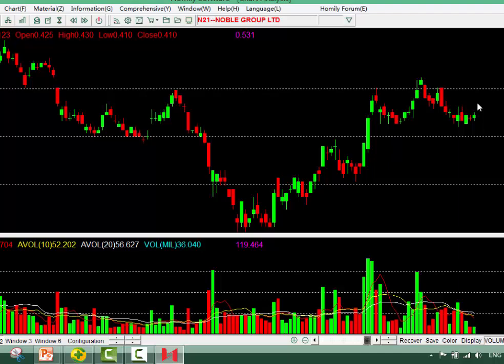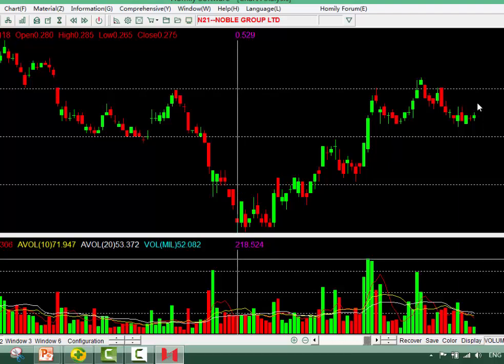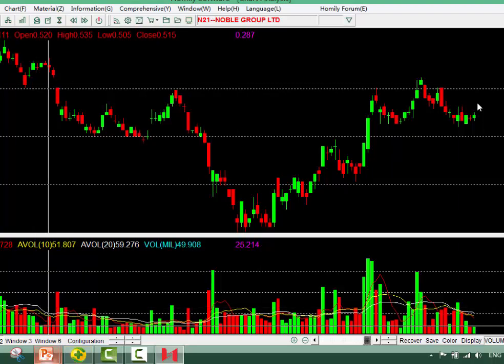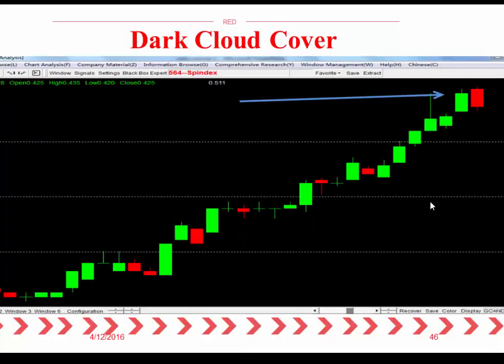So we can see. How about this one? The bearish thing, right? But at the bottom area. So it tells us that the price may go sideways. So this is very important for us. If you see the bearish thing appears at the bottom area, you should know that the market may go sideways. But if you see the bearish thing appears at the top, the price may go down. But the bullish is the same, so you should remember.